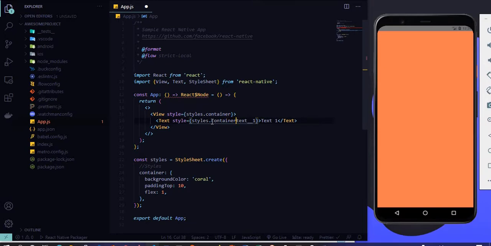That will be the naming convention I'm following here. You can name it anything, you can name it Superman also, but I'm following some naming convention rules. So in this container, I have the first text which has the value one. This is what we got. Let's replicate it.